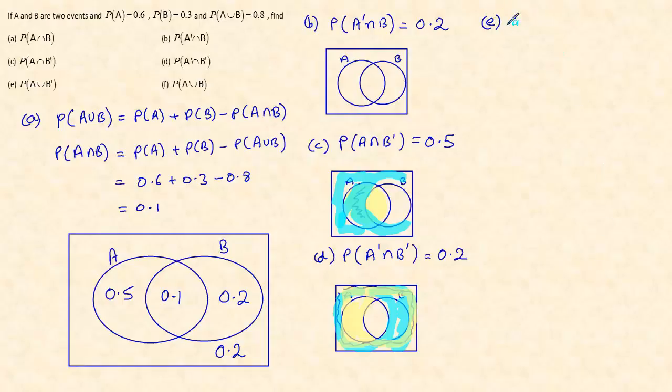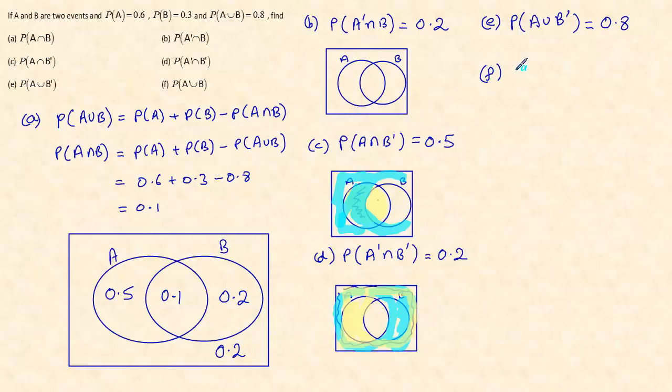So moving on to E. This one is A union B dashed. Well, we can use this diagram over here. We shaded A and we shaded B dashed in this diagram. When it's a union, we take everything that's shaded, whether it's shaded once, like this bit, or twice, like this bit. So it's everything except this part in here. So that part there is 0.2, so this one has to be 0.8.